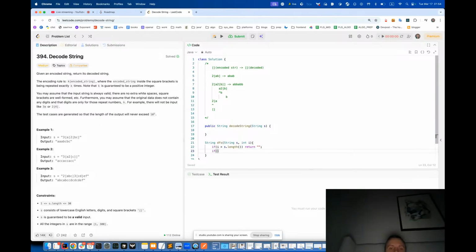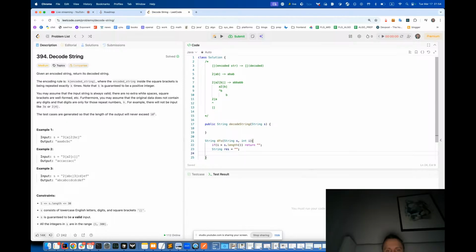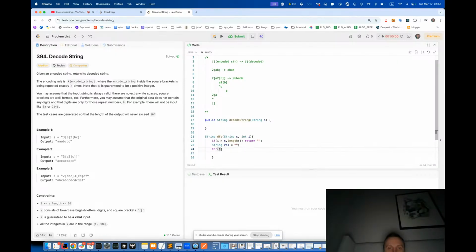Also, if i is equal to s length, I think now here we actually create our result. In our result, we iterate over our string because we have i.